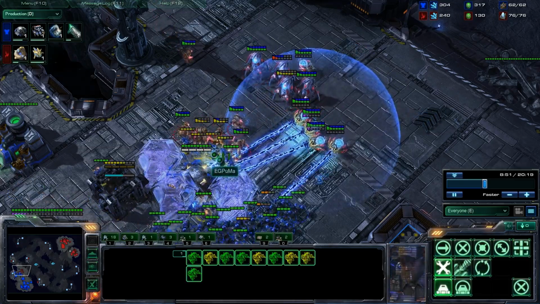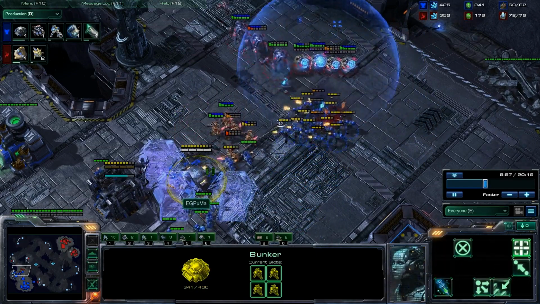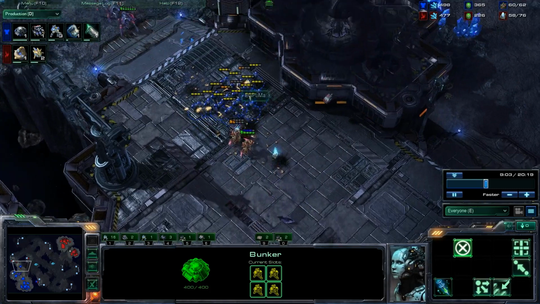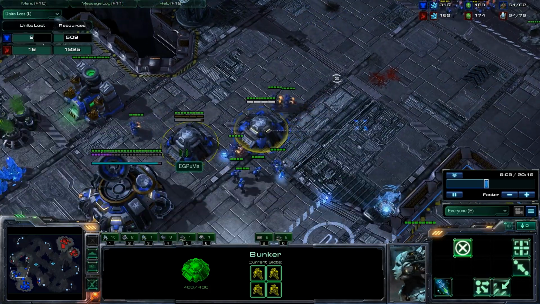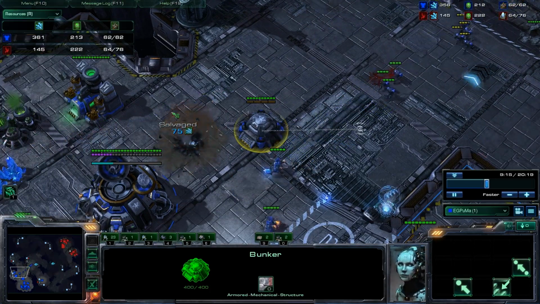And wow, actually pretty nice use of force fields there, basically hacking these SCVs that are repairing the bunker to pieces. Managing to get a few SCV kills there, but at the same time JYP's Zealots were taking quite a bit of damage, and would have lost quite a few as a result. JYP losing quite a few more resources.